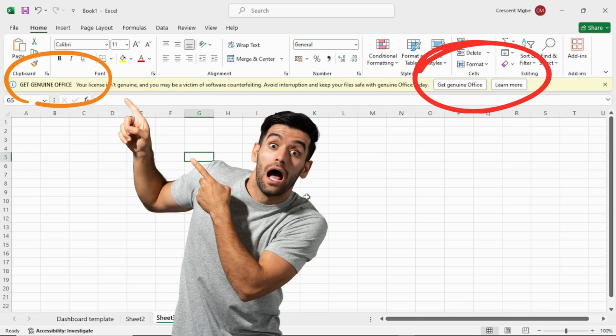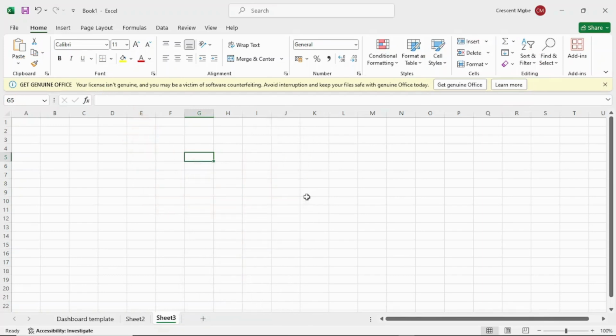So guys, if you are using the lower version of Excel, like the 2019 or below, there are so many functions or formulas that you're not going to have access to that are in the newer version, the 2021 version. So if you don't have the 2021 version of Excel, you're going to find it difficult to do certain calculations and formulas, because some formulas are only updated to the new 2021 version.